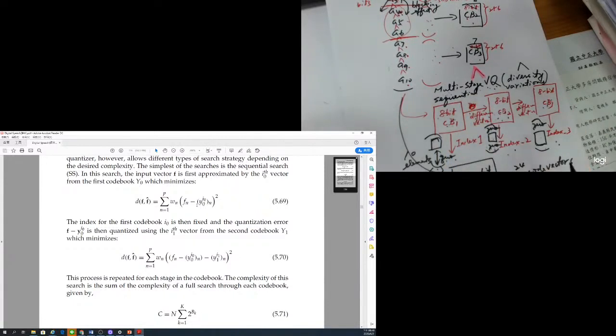Also, you can consider whether we could search them together. If we have two codebooks, could we search together? Well, if we search together, the complexity will be higher, because we select one from the first and one from the second, so the complexity is the product of both.